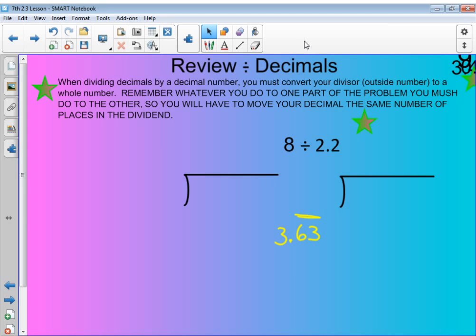Make sure that you just keep plugging away, remembering that when you multiply, you can look at them as whole numbers, and then add your decimal in the very end by counting the decimal places of the original factors. And with division, you have to move your decimal first so that you can work with whole numbers in that divisor, or that front number when you divide. Whatever you do to the outside, you have to also do to that number on the inside, or under the division table. Good luck with this one.